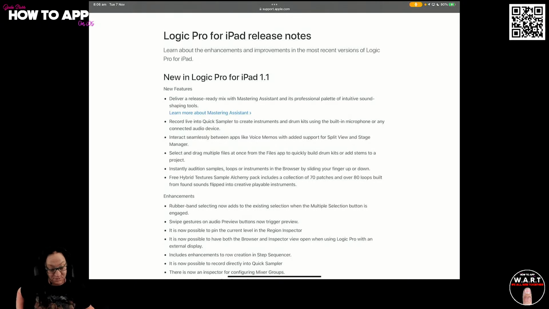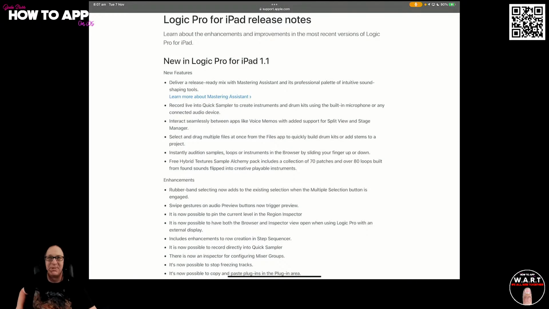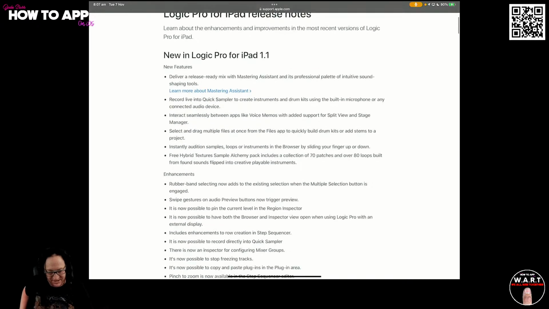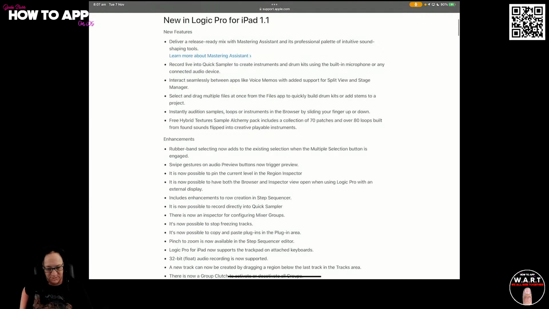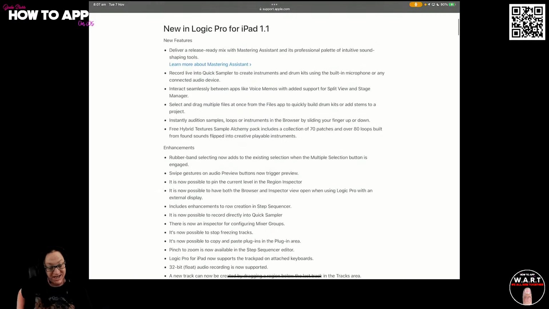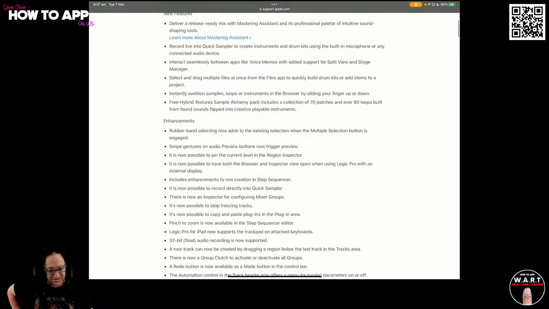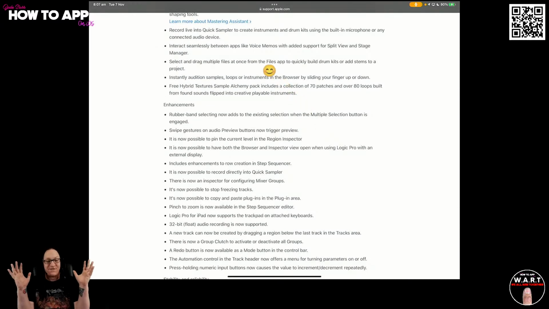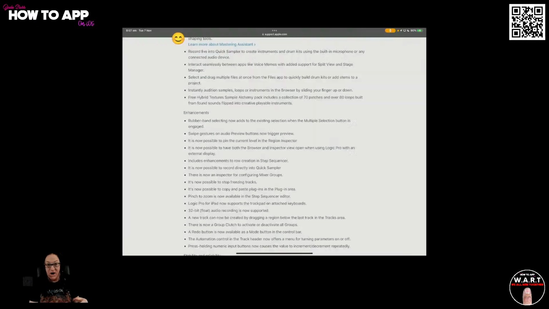So they've put an AI mastering suite in there. That's really cool, I'm super excited. Record live into Quick Sampler. Yay! About time. With drum kits, interact seamlessly between apps like Voice Memos, because now you can use Split View and Stage Manager, select and drag multiple files into a project.